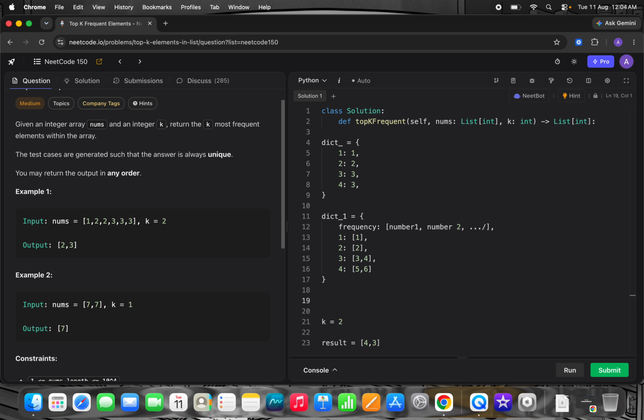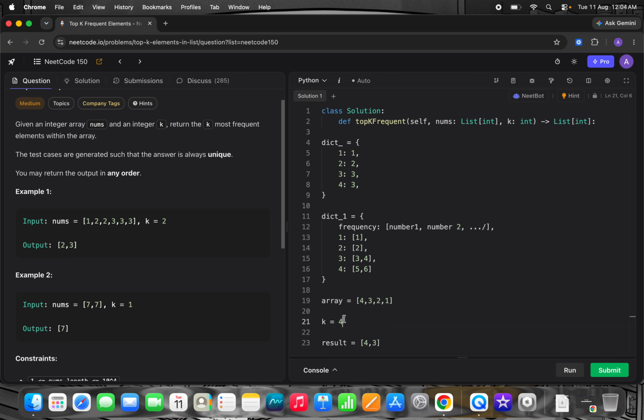What if I create an array? I don't know if it's a good solution or not. If I carry it in reverse order, sorted in descending order, it will be 4, 3, 2, 1. So I will be looking at the top. Let's say this is the scenario. If k is 4, awesome, now I have to return the top 4 occurring elements.